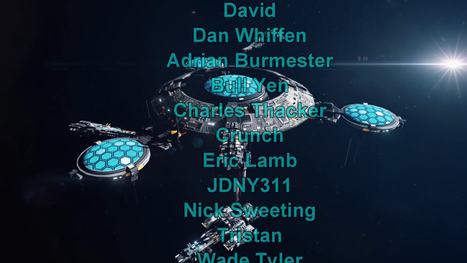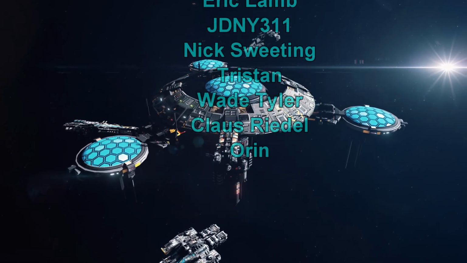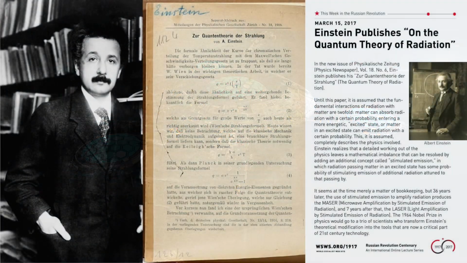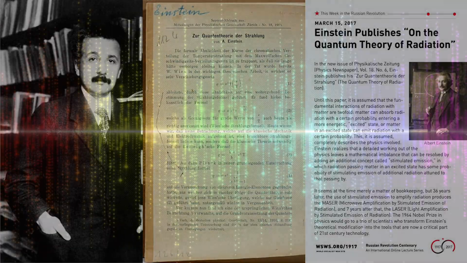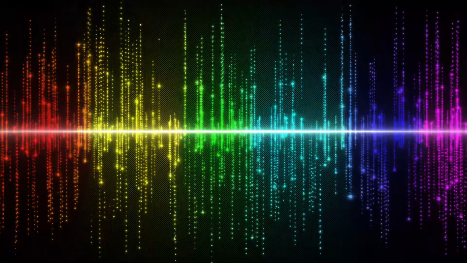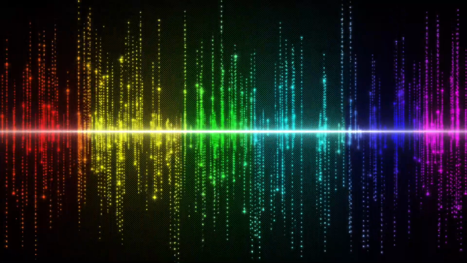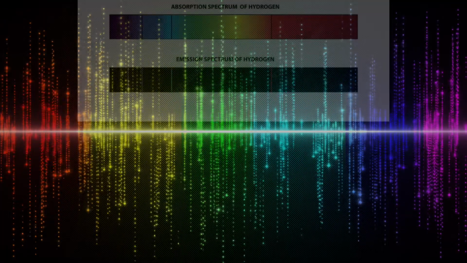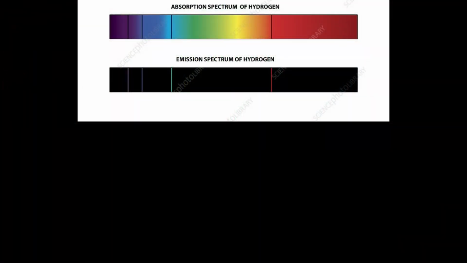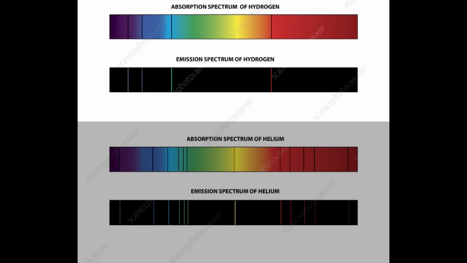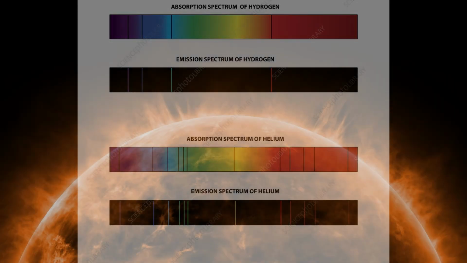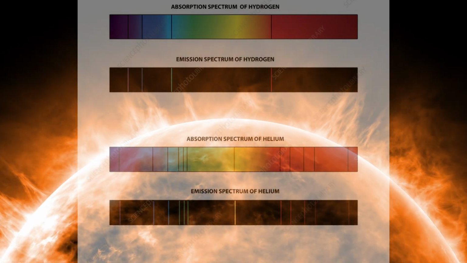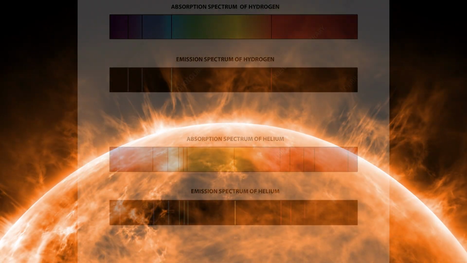One of those few ideas that Einstein humbly mentioned had been written in 1917 and concerned the quantum theory of radiation. Scientists at that time were puzzled that there seemed to be specific peaks and gaps in the photon emission spectrum of elements. The hydrogen spectrum looked like this, and here is helium. Helium was, in fact, first recognized in light coming from the sun, before it was isolated and identified on Earth.